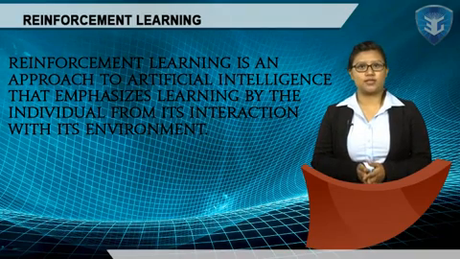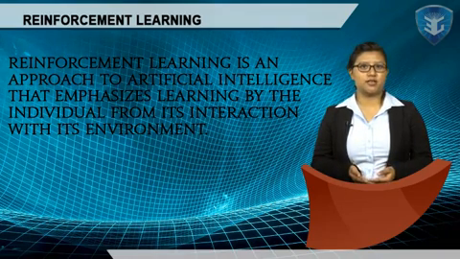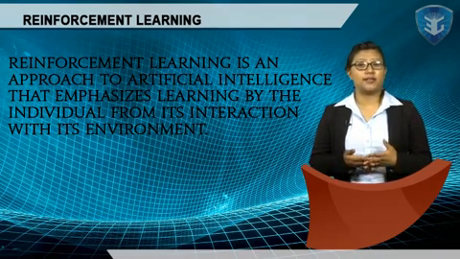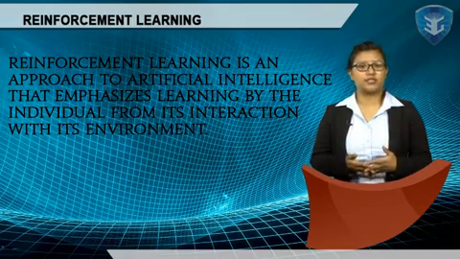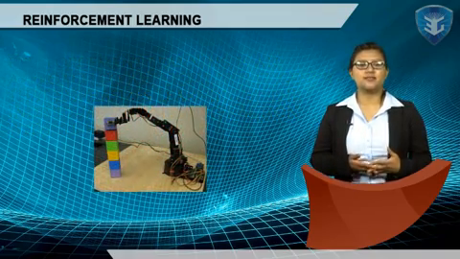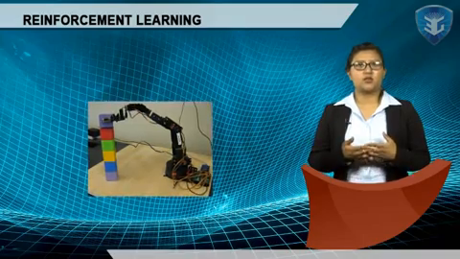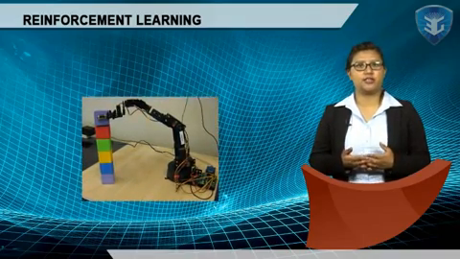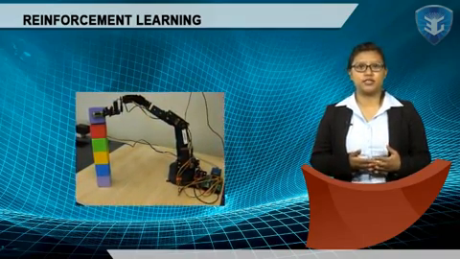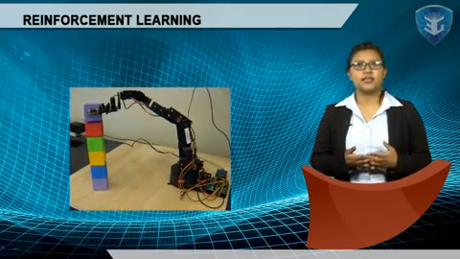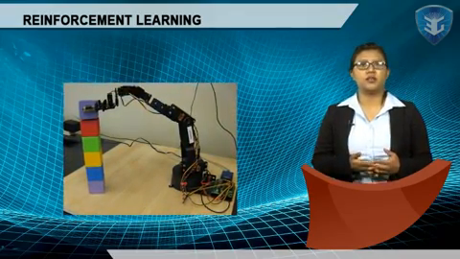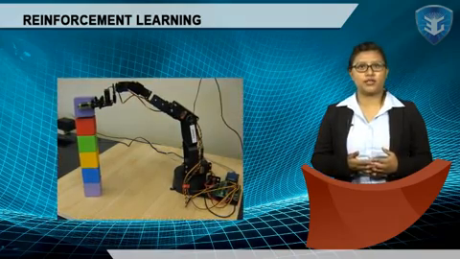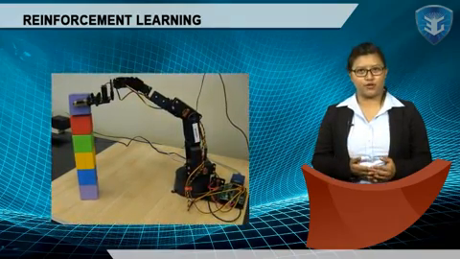Let's start with the concept of reinforcement learning. Reinforcement learning is an approach to artificial intelligence that emphasizes learning by the individual from its interaction with its environment. This contrasts with classical approaches to artificial intelligence and machine learning, which have downplayed learning from interaction, focusing instead on learning from a knowledgeable teacher or on reasoning from a complete model of the environment.